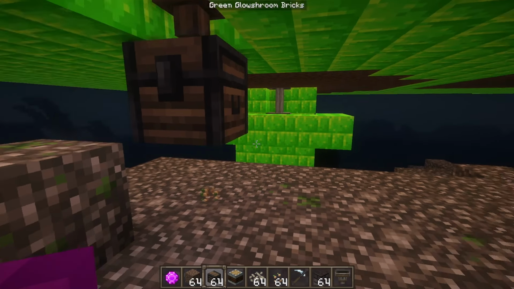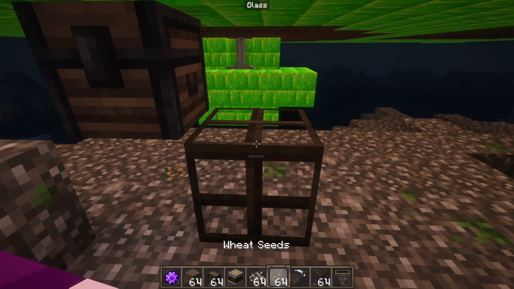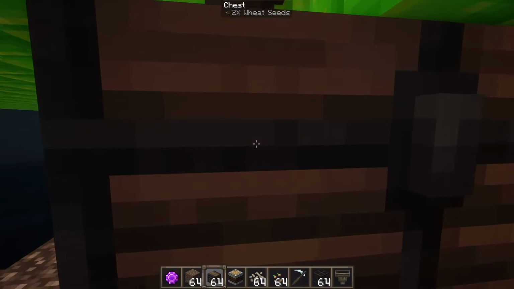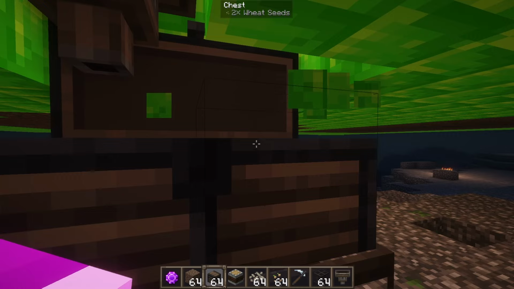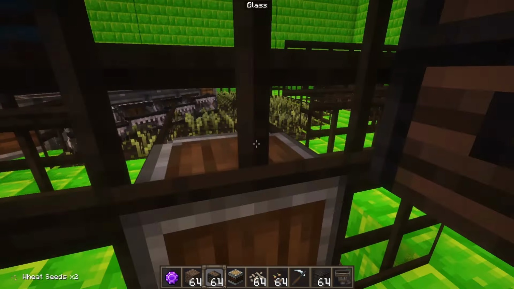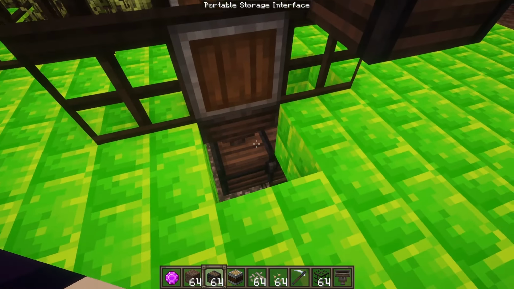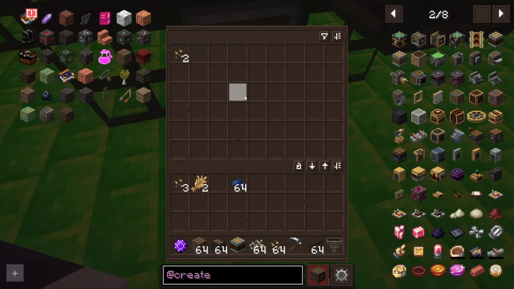So maybe make it one higher. Again, this is just me trying to quickly show you. I didn't think this through completely. So yeah, now that's auto depositing. So make sure you put the hopper to a chest. As you can see, this is now filling up.